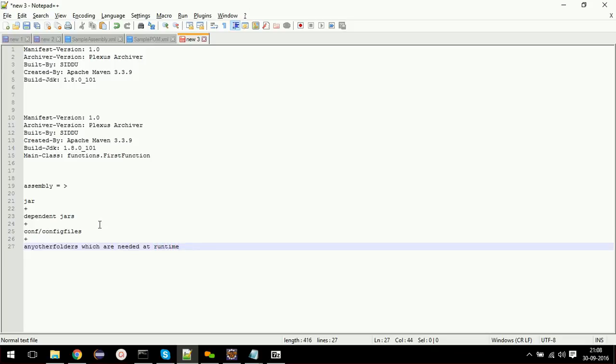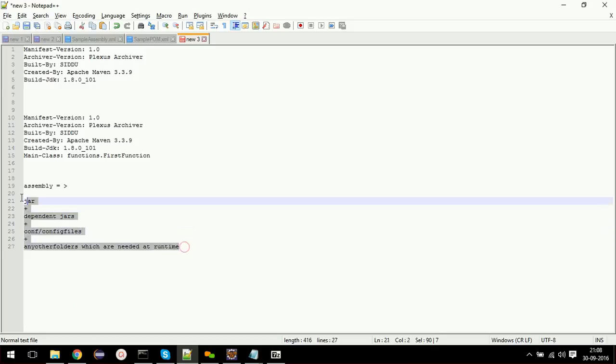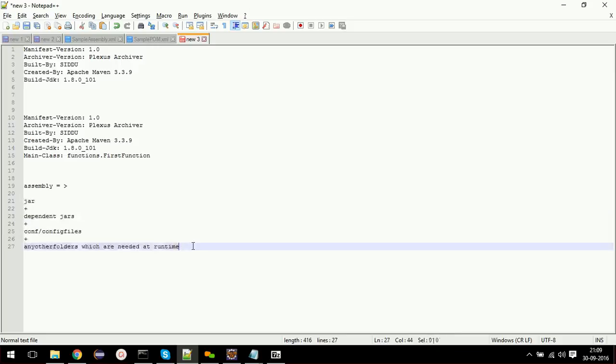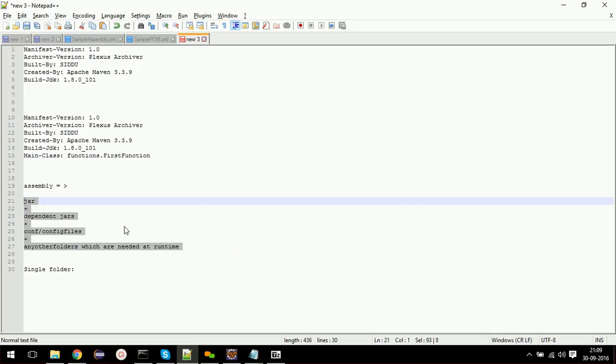So the jar plus dependent jars, any configuration files, and any other files containing artifacts needed during runtime, we assemble all of them and put them in a single folder, which is nothing but the assembly of all these things.